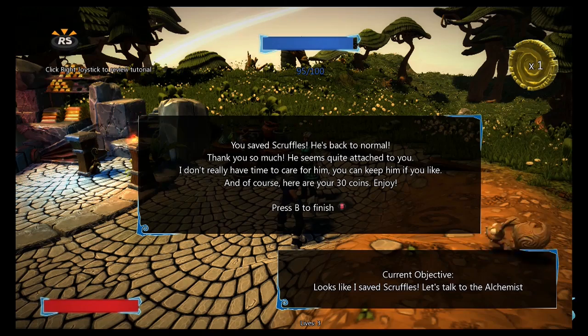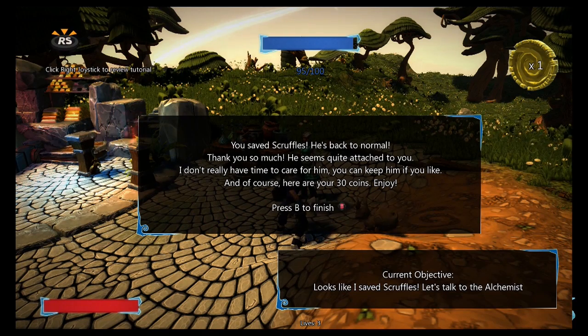You saved Scruffles. He's back to normal. Thank you so much. He seems quite attached to you. I don't really have time to take care of him. You can keep him if you like. And of course, here's your 30 coins.